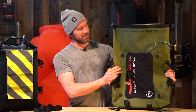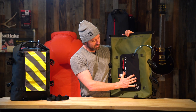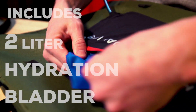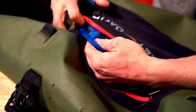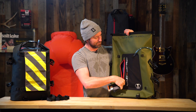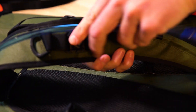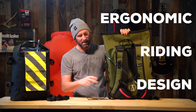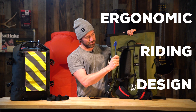The bag closed looks like this — as you can see, it packs down super thin. There's a stretch pocket on the outside for anything you want to put in there, and it's also waterproof. It does come with a two-liter hydration bladder, designed specifically for this pocket. It has attachment points at the top holding it so it doesn't sink down and get lumpy at the bottom. We designed it to wrap around the right side of the bag because it's easier to grab cross-body — so if you want to keep your hand on the gas or brake, your left hand can operate the bite valve and get the hose up to your mouth for a drink of water.